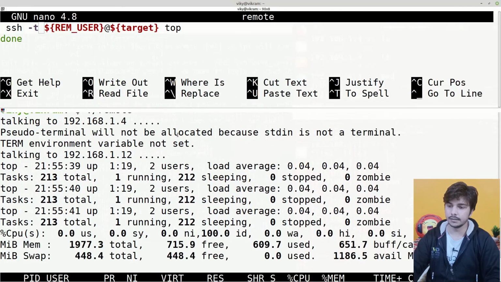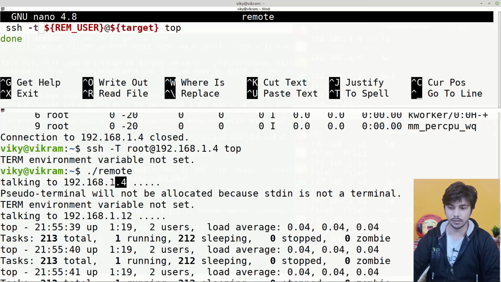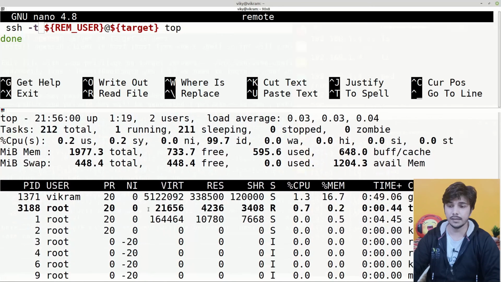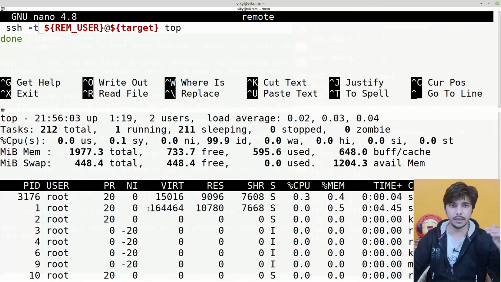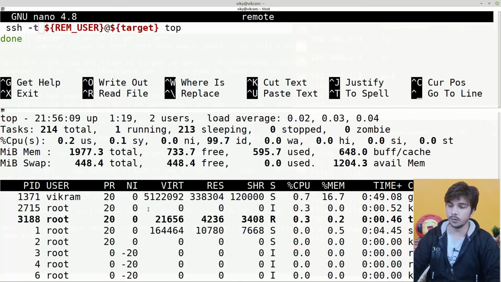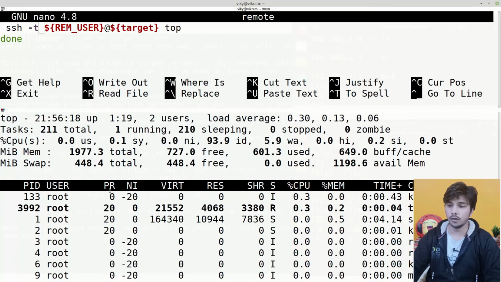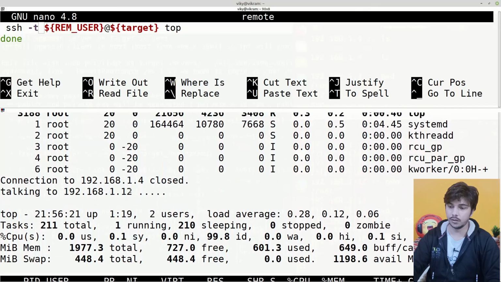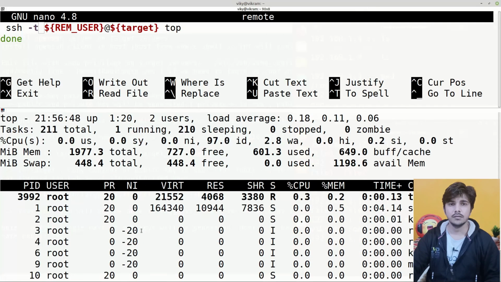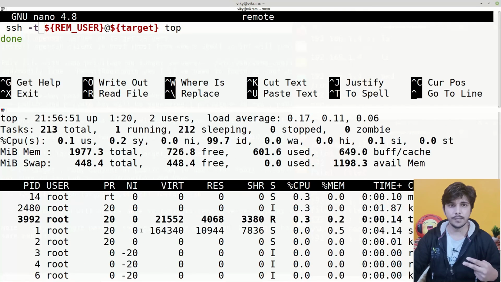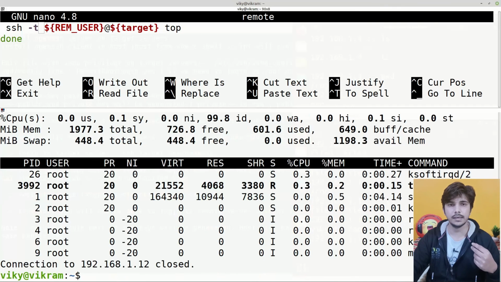So currently this command is being run for the .4 server, and since it is running in the window, to move further to the next target, I need to first quit this process, that is the top. Okay, so I'm going to press here Q, and as soon as I press the Q, the top command is going to be run for the .12 server. Okay, so while you are using the top or nano command, you also need to quit these processes, or these commands. Only then it will go to the next target.